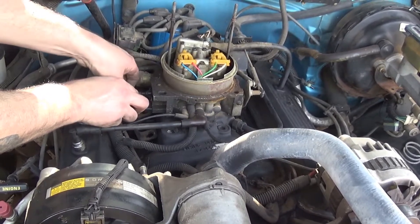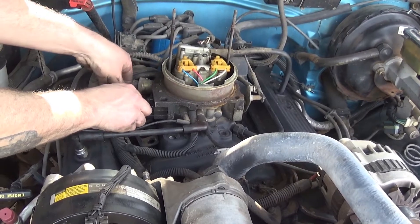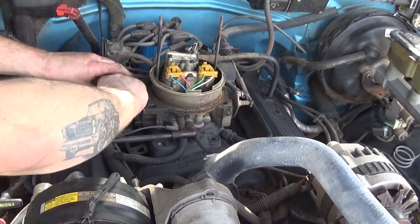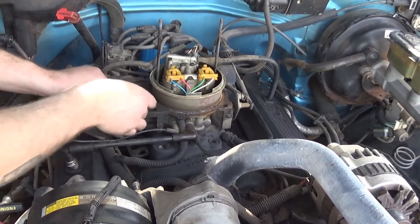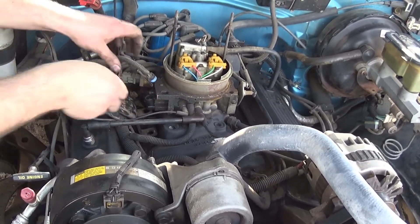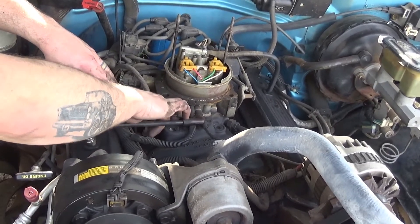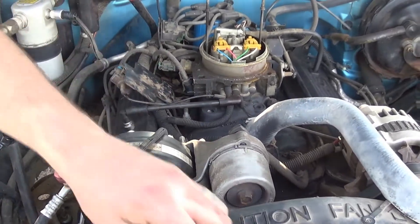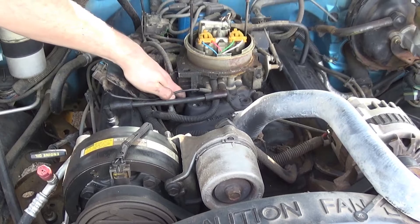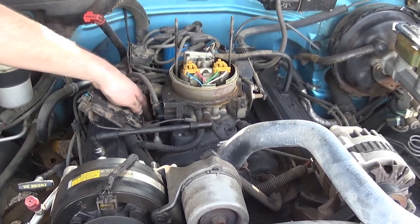You don't have to be overly tight — just snug them down. This little socket for the T20 is a lot easier because I don't have to completely remove everything, just reach it in here and I don't need a lot of torque on it. Plug back in, put the stud back in the front hole, then reinstall the back bolt, which is going to be a little tricky just due to the lack of room.